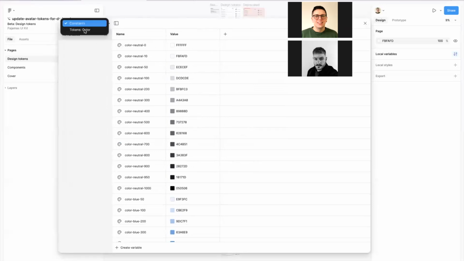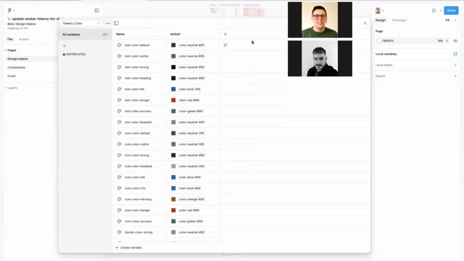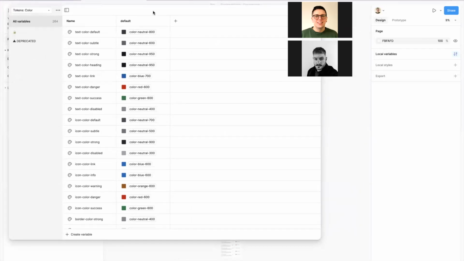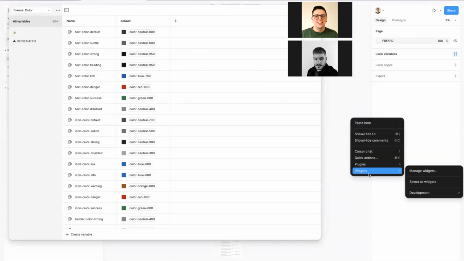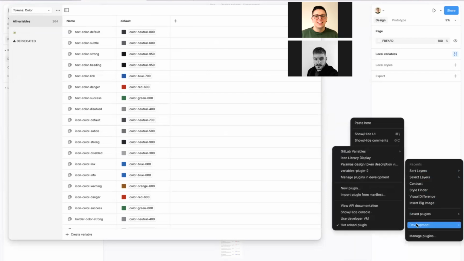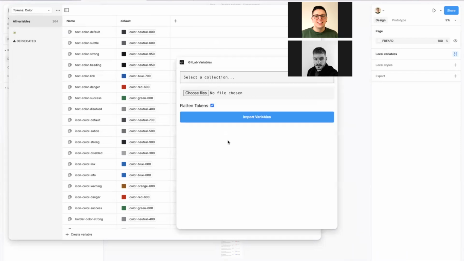So I think for this, we are just adding some new values. I know that these are going to be internal or scoped only to Avatar, so I'm going to put them in this locked folder. But let's run our plugin, which does a very good job of getting us started.